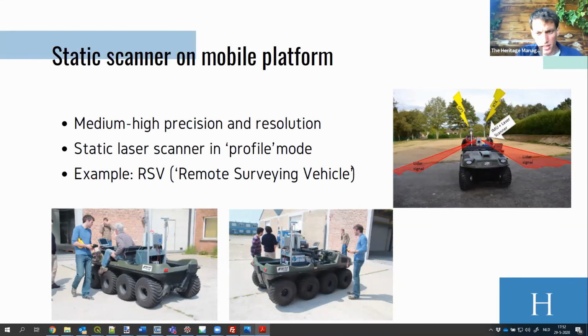This was a system that has been built for beach monitoring, the topography of sandy beaches, where we had an amphibious vehicle. And here you see the laser scanner mounted; next to the laser scanner you see a motion sensor and 2 GPS antennas. And these are all aligned, all calibrated, because you need to know where your GPS is, where your laser scanner is, where your motion sensor is.